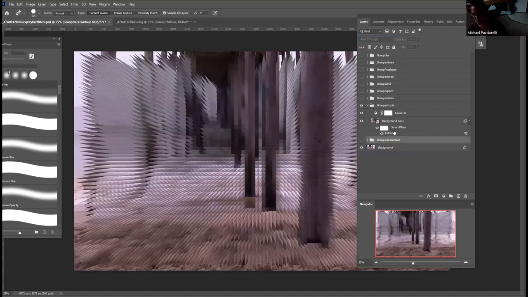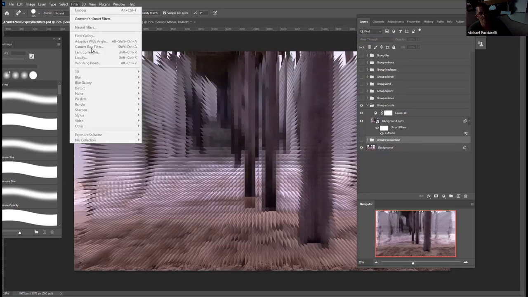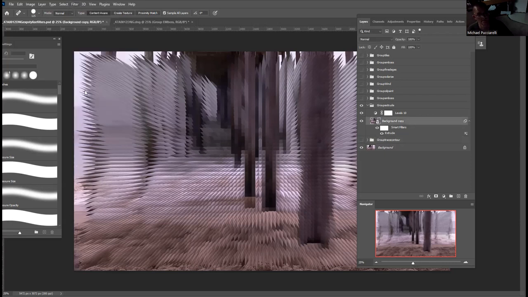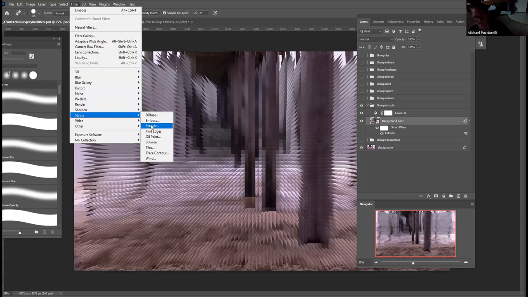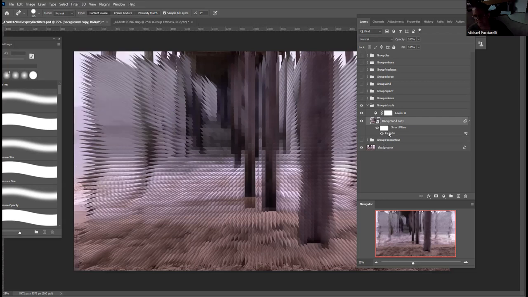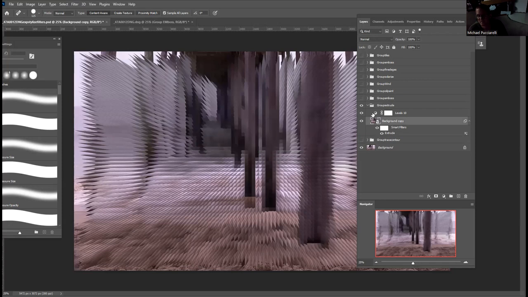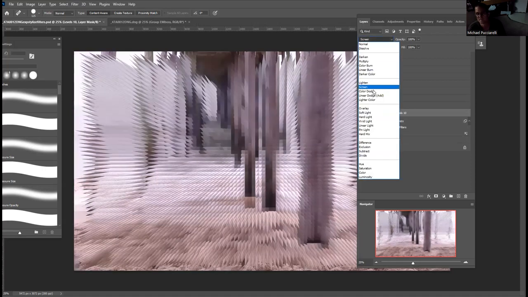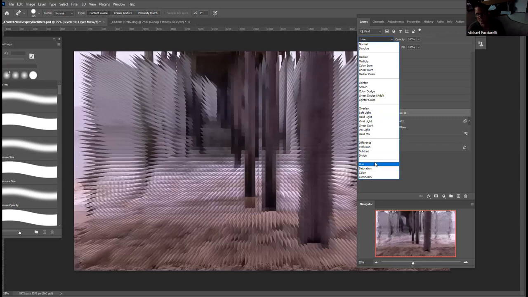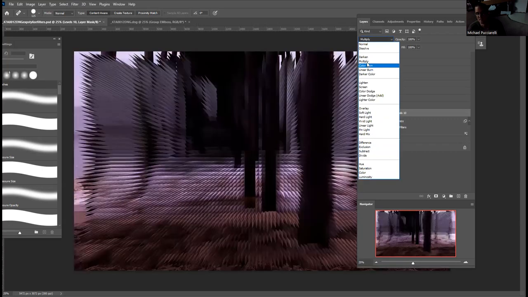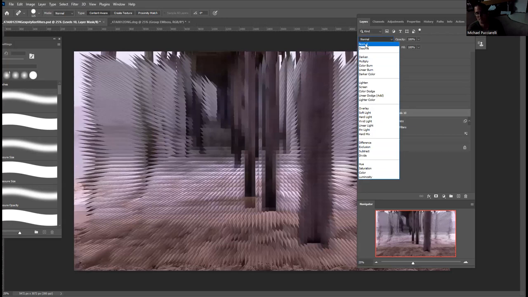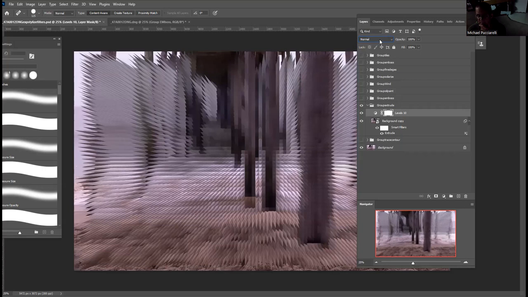And this is with the extrude. So I use the filter, stylize. I get my layer. Extrude. So I'm going to bring up the prompt, make the adjustments. And I just have normal blend mode, but I could experiment. This time I use a normal blend mode, an adjustment layer.